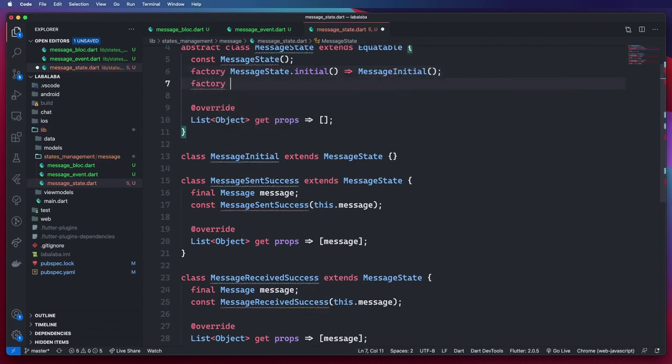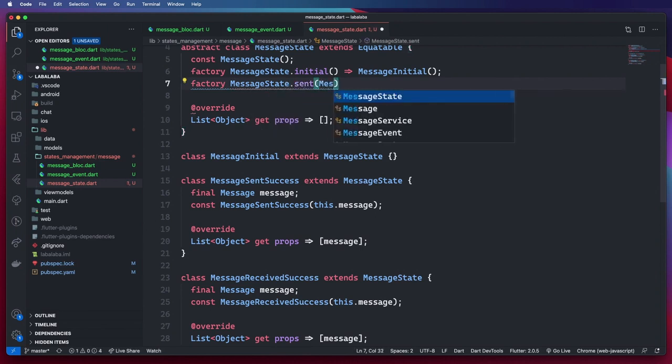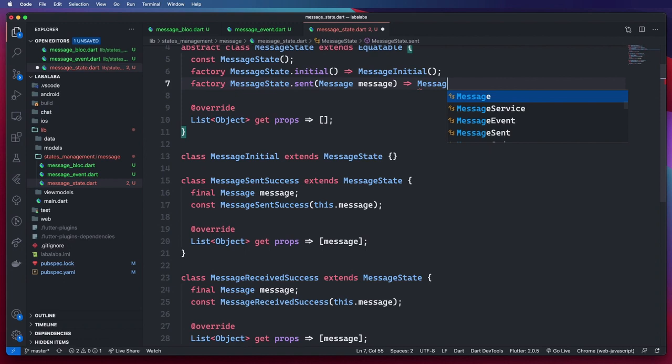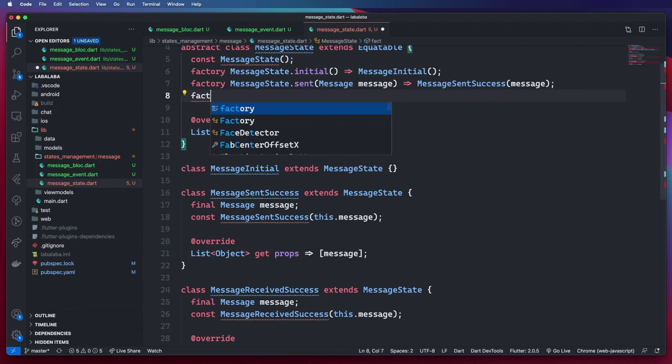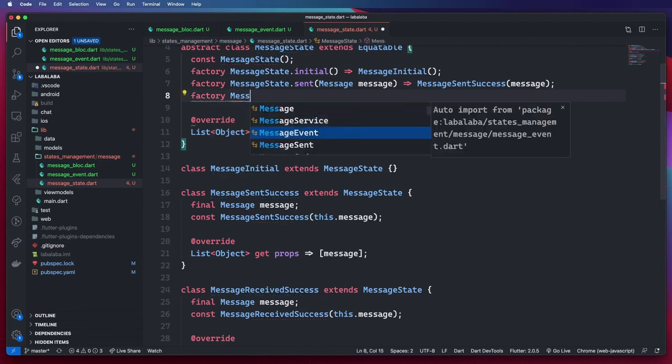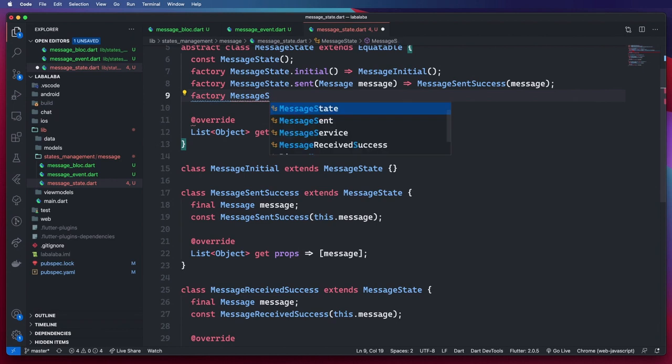I also want my sent, and this will accept a message, and will return the message sent success state. Then I want the message state, rather, received.